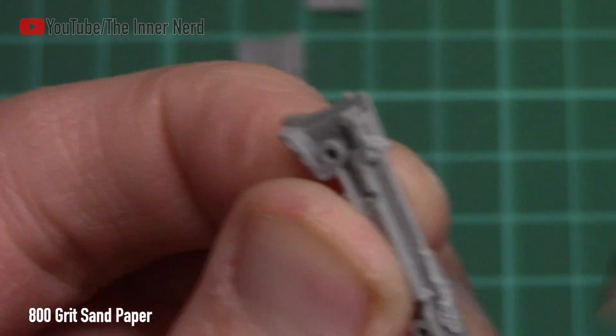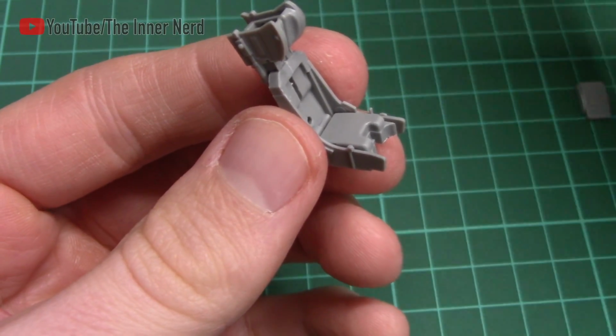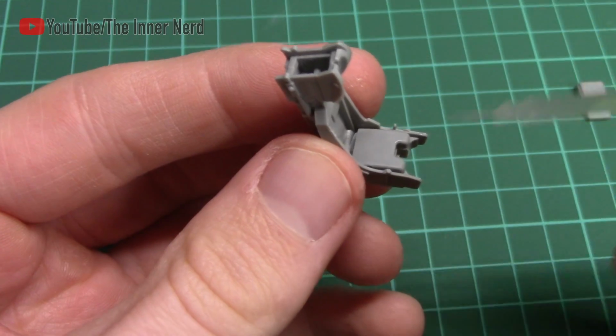These are things like aerials and clear parts like lights and the canopy. The seat is pretty much the same as what you get in every other kit, and the two halves fit together quite nicely. On the smaller parts of the model I like to use a combination of both regular and extra thin cement.